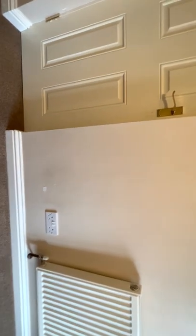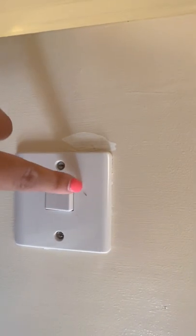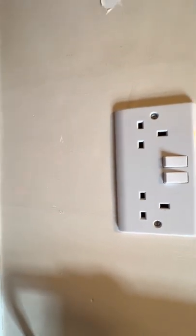So it's left of the plug socket. And then just around the light switch, black mark on the light switch with paint peeled as well. Just above, it's clean. And you've got back to your cobweb. And then just going to go up and down. So left of the radiator, a yellow mark. And then above the plug socket, two further marks, paint has peeled. And then underneath, paint exposed.